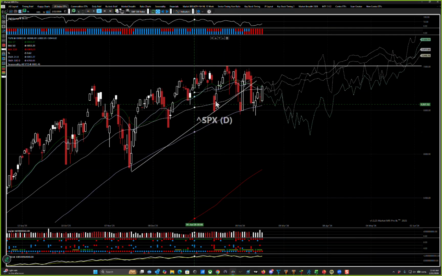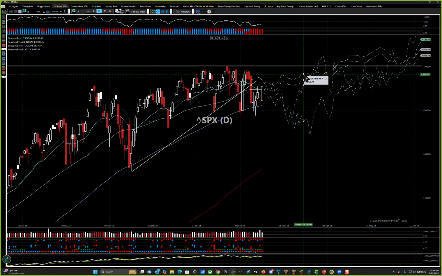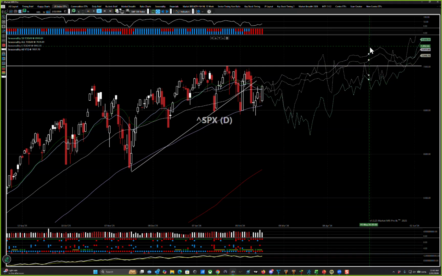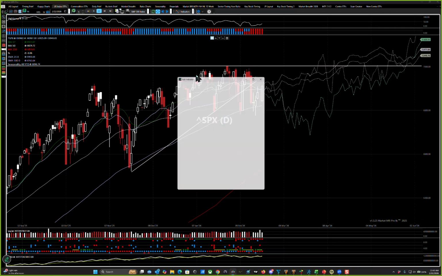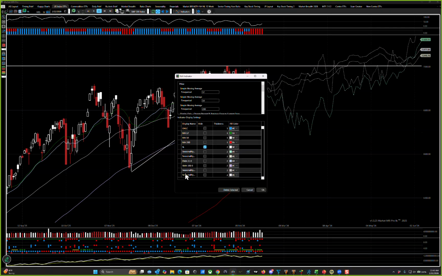And so it's interesting. So this one said if you started on January 1st or 2nd, as the case may be, because markets closed on the 1st, here is where the projected seasonality for the year would be. So we're trading just a little bit below that. I'd rather just know where it's supposed to go tomorrow. So I'm going to take off that last seasonality.